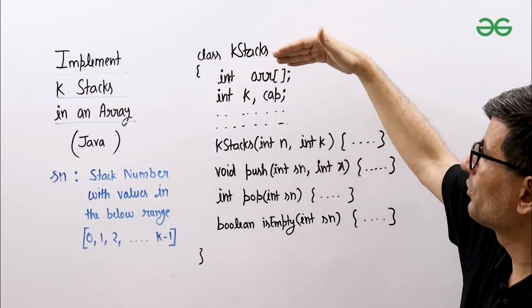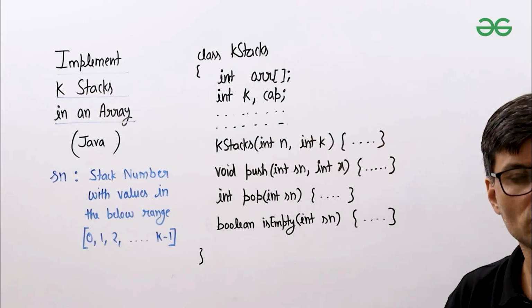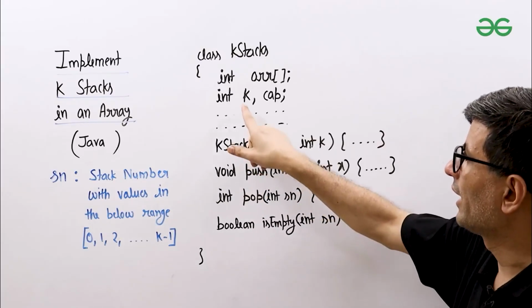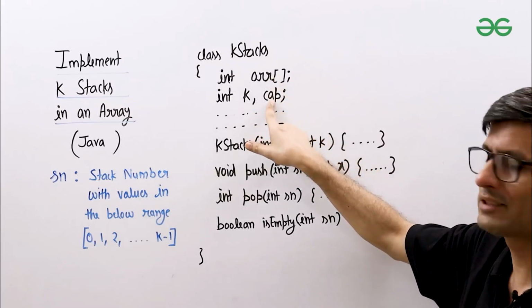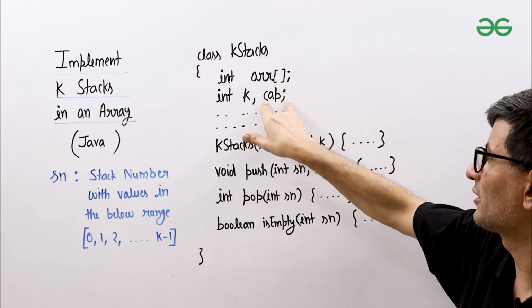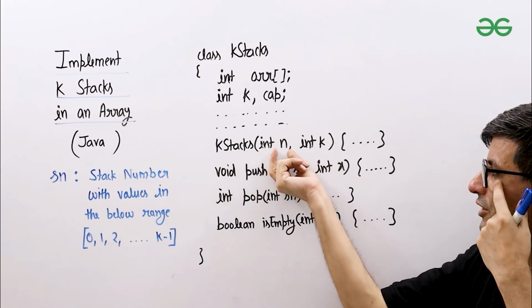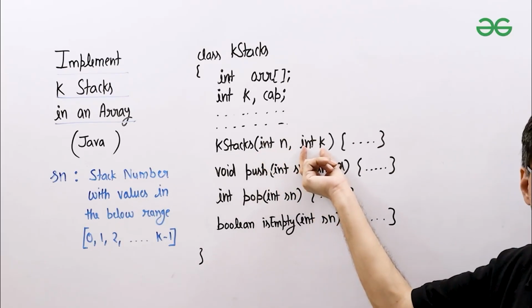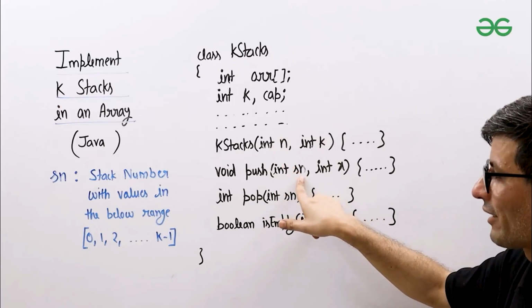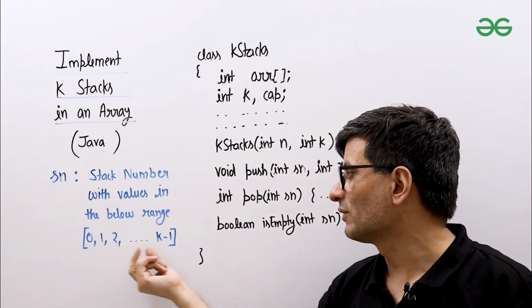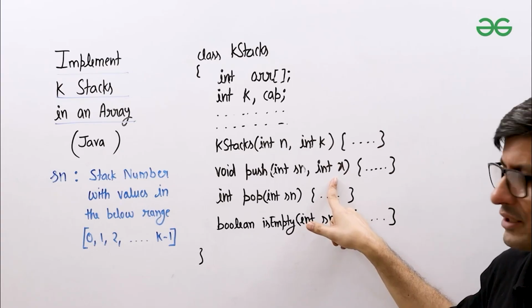So our problem is we are supposed to use a single array and all these stacks should be using the same space, and there should be k stacks implemented, and the capacity of this array, the size of this array, is cap. So we are supposed to implement the constructor, which takes the capacity and the number of stacks as arguments. We are supposed to implement a push function that takes a stack number as an argument. So stack number has value from 0 to k minus 1, right? And an item x to be inserted in the stack.